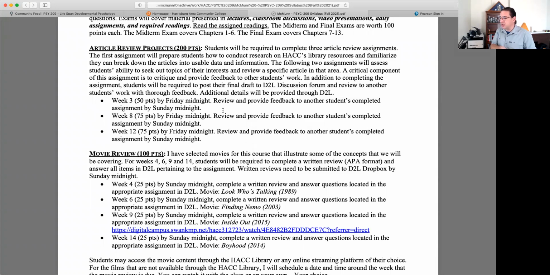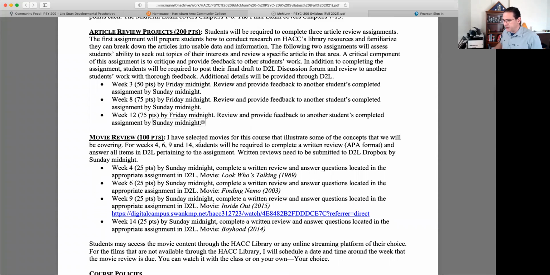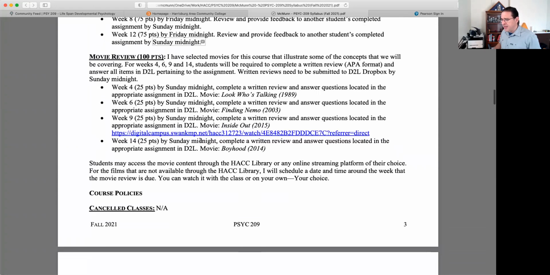And I'm actually going to show you this next week. So don't freak out about how to read some of these professional journal articles and stuff like that, because I'll walk you through and kind of show you how they're laid out and how we look at them. And then I'll turn you loose on week 3 to try it and see how you can weed through that information, find that article, and extrapolate some of the information out of that. That's going to be in week 3. And then week 8 and week 12, you'll be on your own as far as picking your own article and extrapolating what you want out of it. And then I'll grade that accordingly. Okay. So that's worth 200 of your grade points. And then movie reviews.